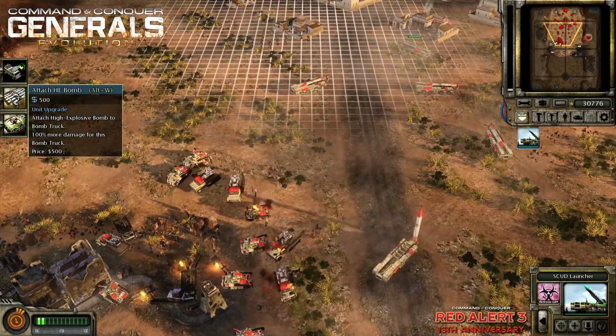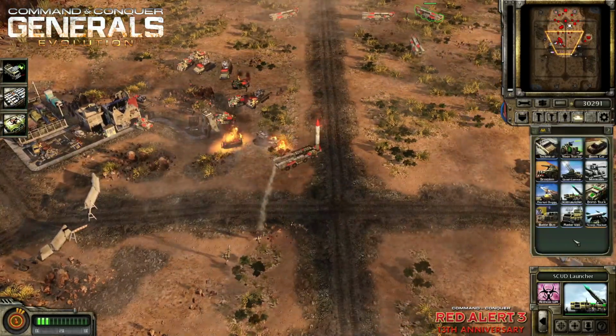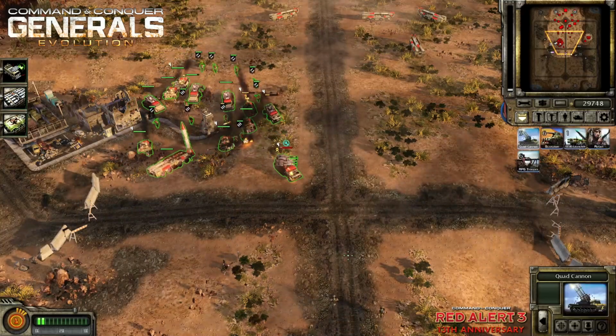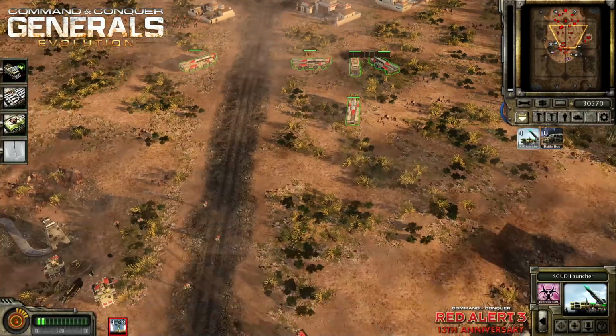So you can see here on the left hand side we got a few of these. Attach a bio bomb to a bomb truck. Attach high explosive bomb to a bomb truck, so you can actually get a few of these bomb trucks, which we'll probably get next. And apply a few of these upgrades so we can check them out. These structures are probably a good spot to actually try them out.